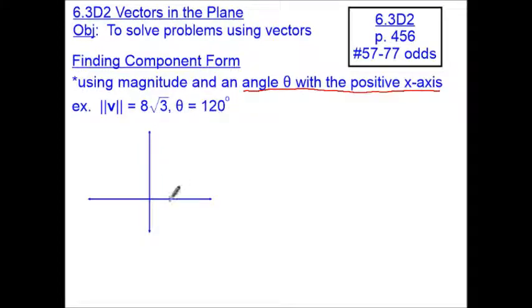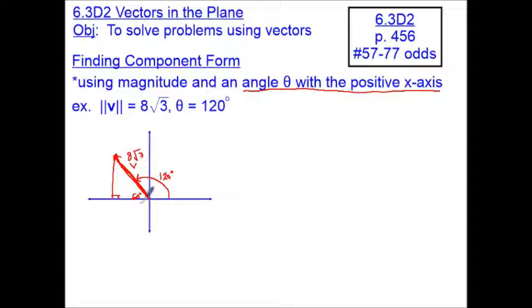Of course 120 degrees is something about like that, so there's 120 degrees. Of course this is a full 180, so at this point what I have is a really messy triangle, but I've got 60 degrees left over. The magnitude is the length of the vector, so I'll darken this in right here. This is my vector v, and it has a length of 8 root 3.